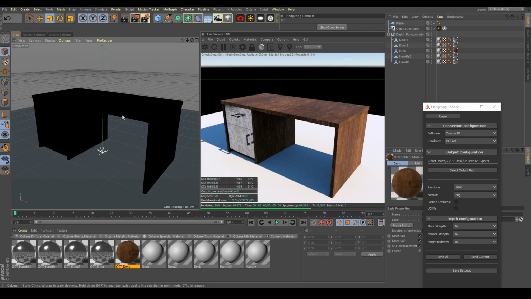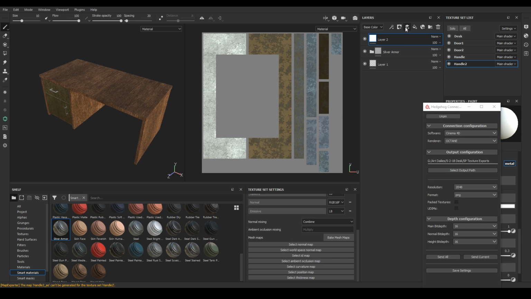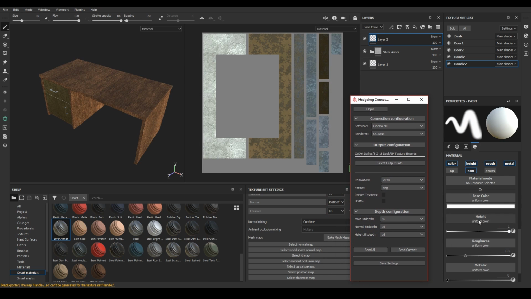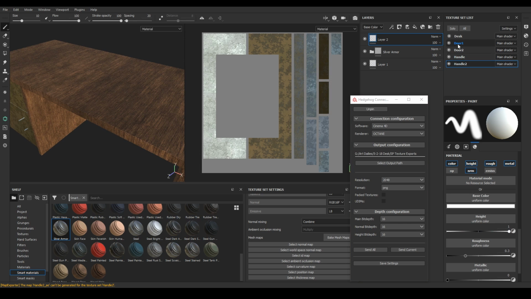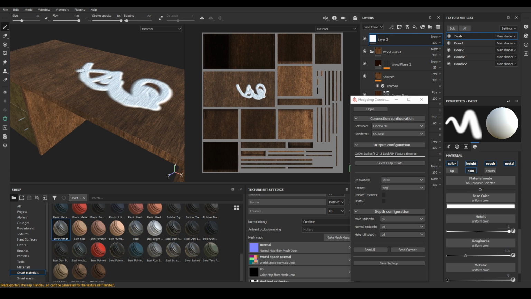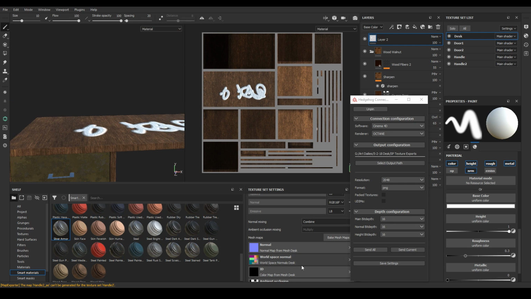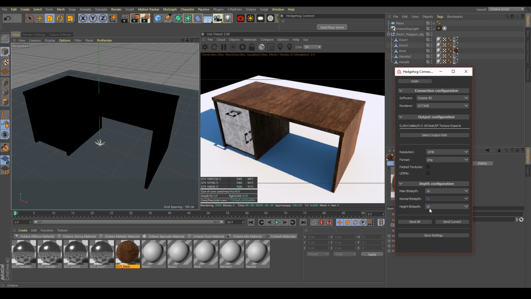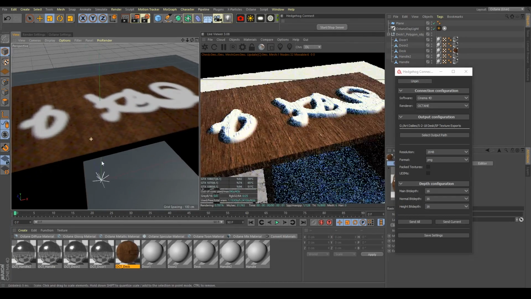So check it out. Right now, I just have this wood grain, but now let's say I wanna go back into Substance Painter and I wanna edit this material. Okay, so let's create a new layer, and I wanna paint on the height map. So I have my height already enabled, and I'm going to draw on here. And why is it not? Oh, because I don't have the layer selected. Okay. Now I'm going to draw on here. And you can see I'm just painting, whatever. And there is actually a height map in here, which will translate to displacement when I transfer that back over to Cinema4D. So let's jump back over, and I'm going to hit send current, because I don't want to update all five of these textures, just the desk. Just give that a second to update, and check it out. Now we have a height map, or a displacement map, which translated perfectly in Octane Render.